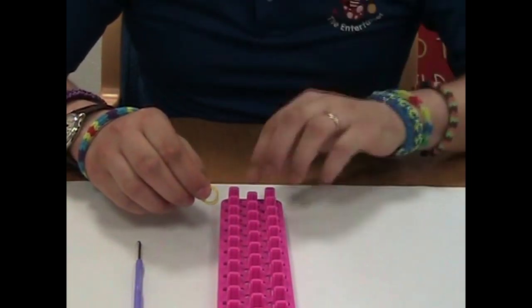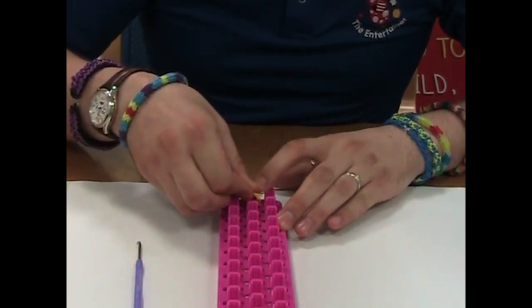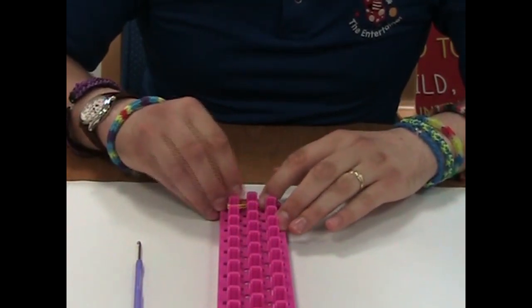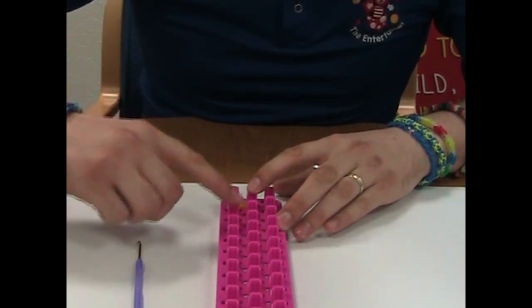You start off, it doesn't matter which way you go, left or right. I'll head to my right, which will be your left. So you simply place two of them on here. Now I'll just push that down, because this one will have quite a few bands on at the end. So start there. Then I'm going to head down this way now.